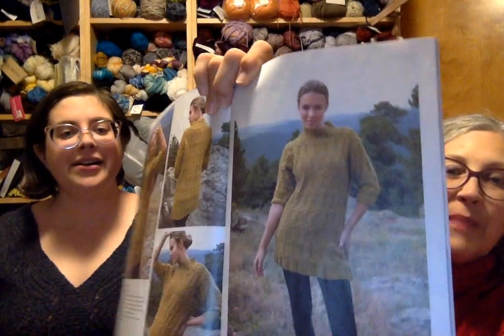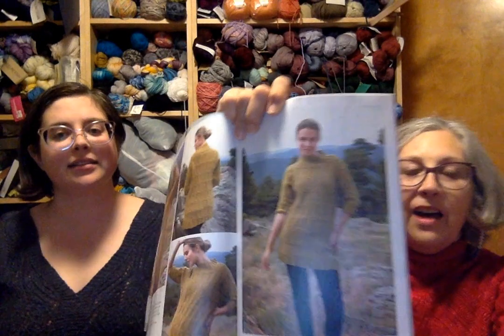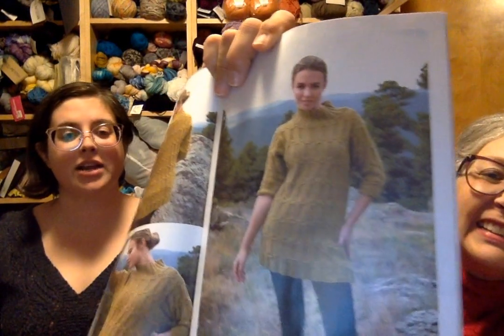Here is a tunic. Oh. Here's a tunic for me, but here I would have to make the collar taller so it would bell out. But look at that. It looks great. I think that looks marvelous. That does look good. Yes. It's a syncopated rib texture. Yes, I can see the syncopation. The ribs move. Yeah. And that would be lovely.